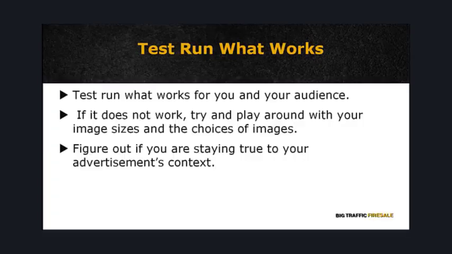When you've come up with your ads and you've selected the appropriate images as well as the correct size, it's time for you to test run what works for you and your audience. If it doesn't work, try and play around with your image sizes and the choices of images, whether your audience will be attracted more to real-life images or vectors, and figure out if you're staying true to your advertisement's context. Optimization is always key.